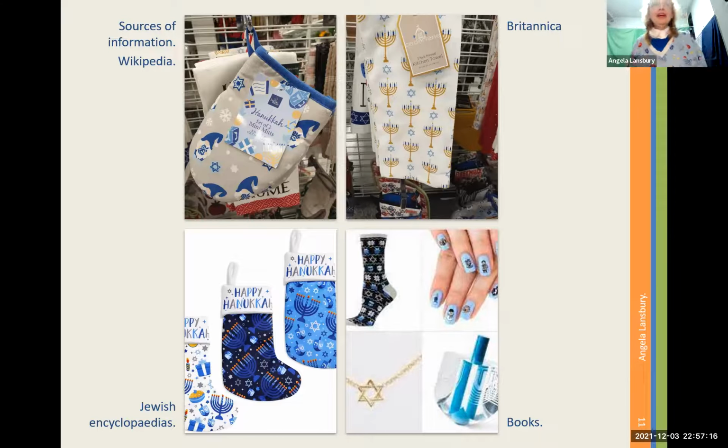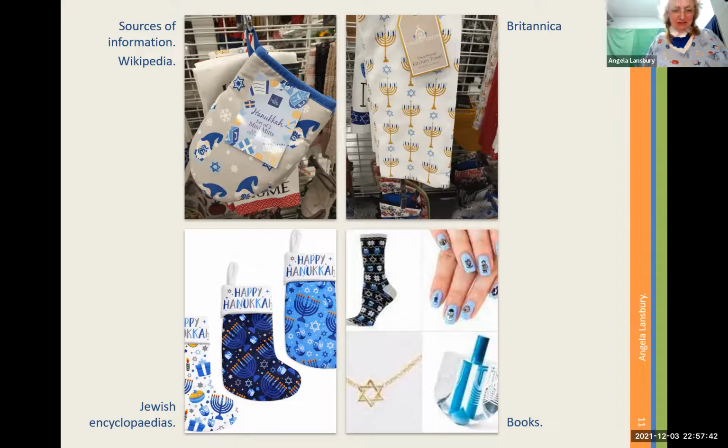Now, Hanukkah, like Christmas, is an event that comes and goes. And after it's gone, you can buy things cheaply. Everything is reduced to half price. And I was in America and I bought this nightdress. I was looking for a nightdress. I said, what have you got cheap? And they said, well, we've got this. It's a Hanukkah nightdress. And nobody's going to buy it after Hanukkah for the whole of the rest of the year.